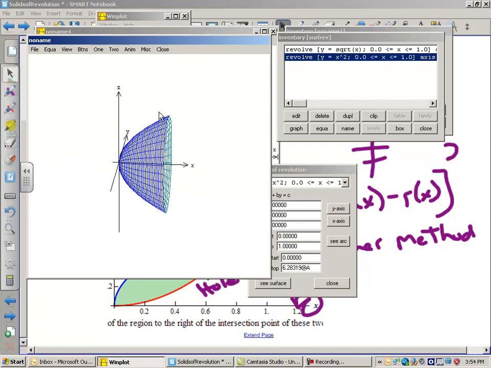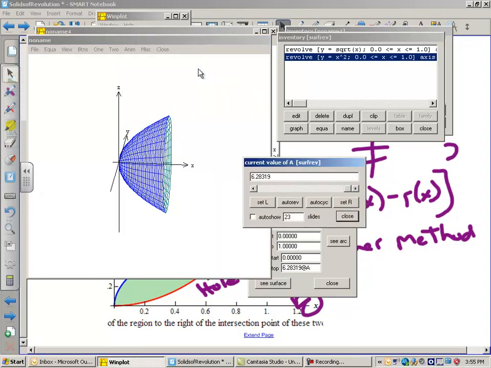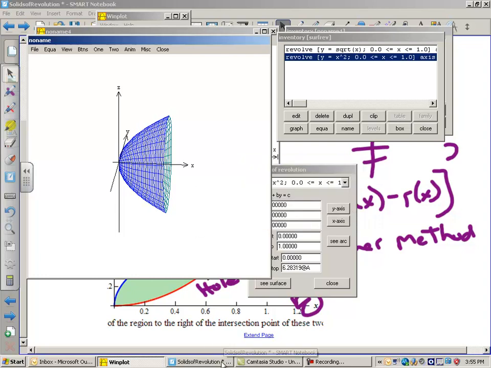Now let's see this animation. I'm going to come down here to A, and we're going to see how this happened. We started with this little region in the x and y axis, graphed in 3D, and we started spinning that region around the x-axis. As you can see, there's a hole in our solid because of that space between the x-axis and our region. And so we are going to find the volume of that. The basic idea is to find the volume of the outside one and then subtract the volume of the inside one. So let's come back here and do that.